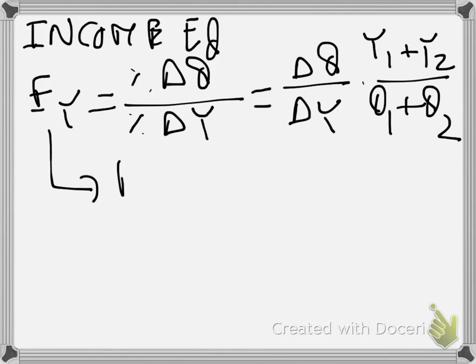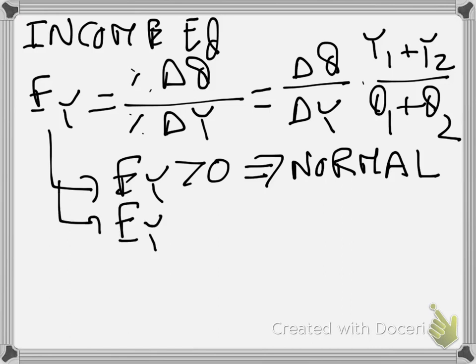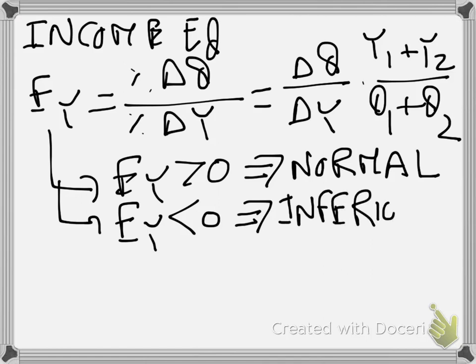We also know that if this EY is greater than 0, which means that whenever there is an increase in income, the quantity demanded increases, we call this kind of goods, for which the income elasticity of demand is positive, normal goods. If on the other hand this income elasticity is negative, which means that whenever income increases the quantity demanded actually goes down, we call those goods inferior goods. Okay, so this is kind of exciting. So income elasticity of demand also has very important implications for us.